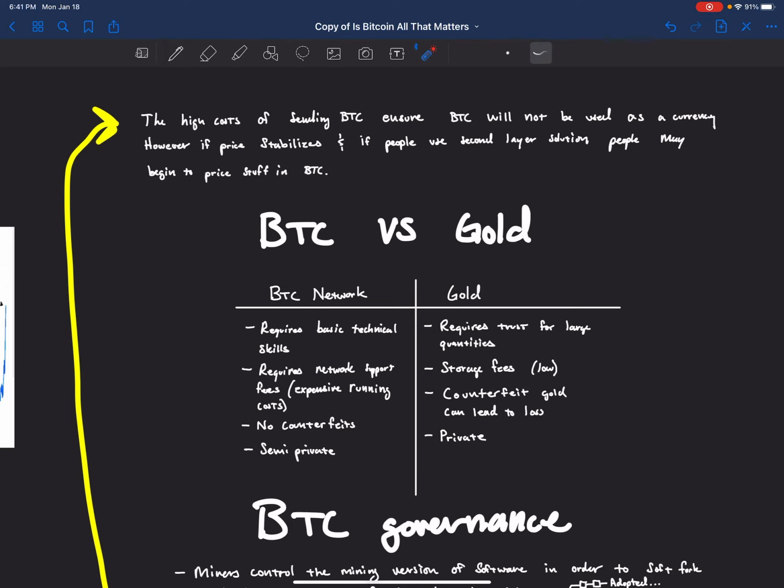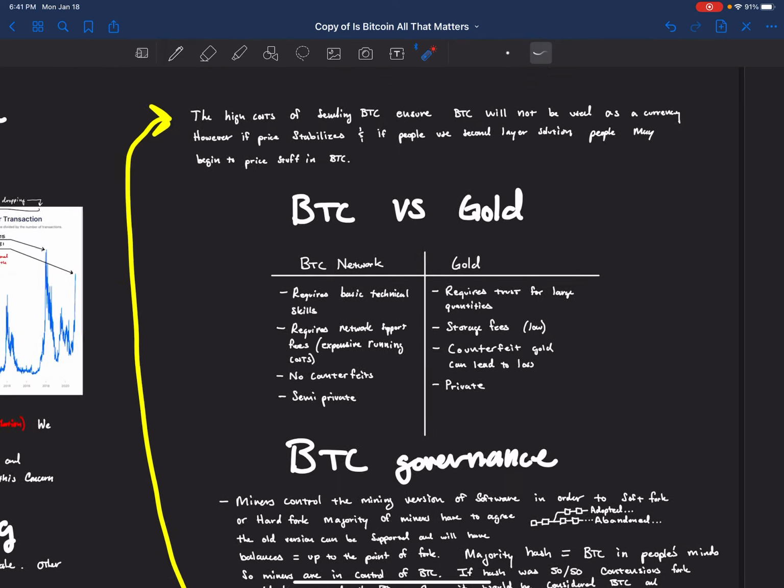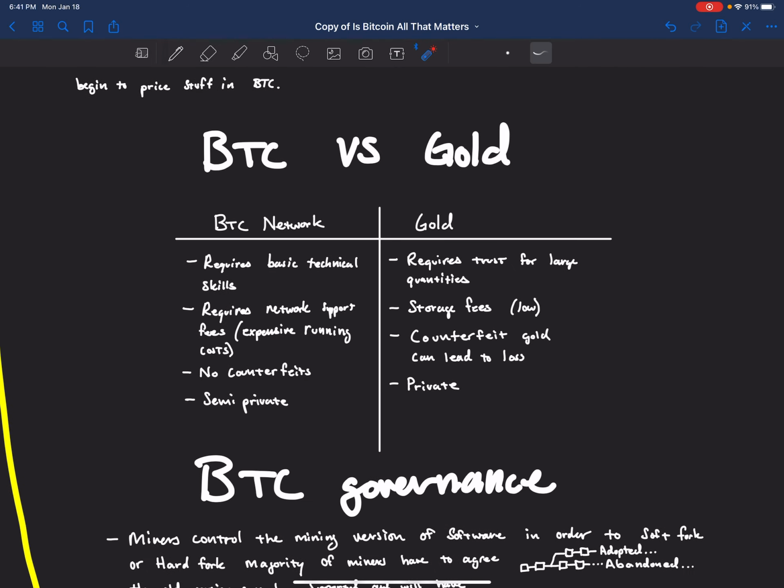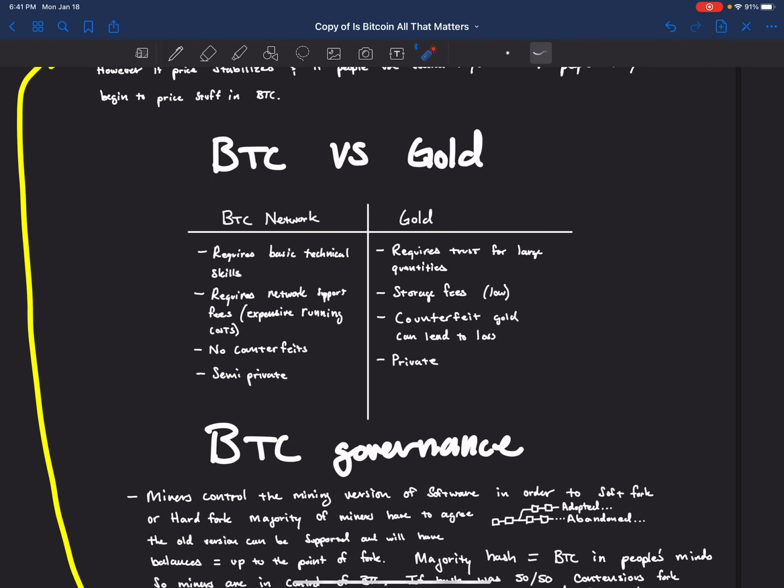But once again, I'm going to digress too much from that. Bitcoin could become a store of value on some other layer solution if that becomes widespread, and then people will start pricing everything in Bitcoin and it'll overtake. But like I said, we're far from seeing how this is all going to shake out.